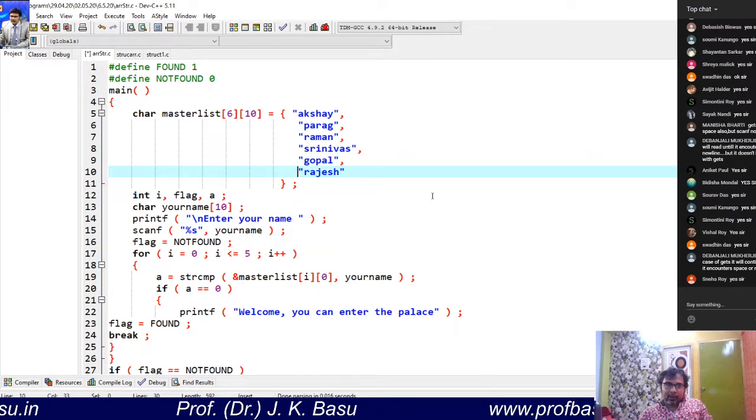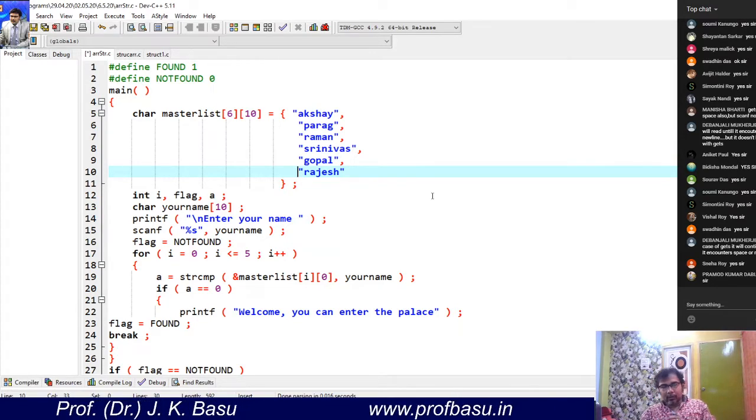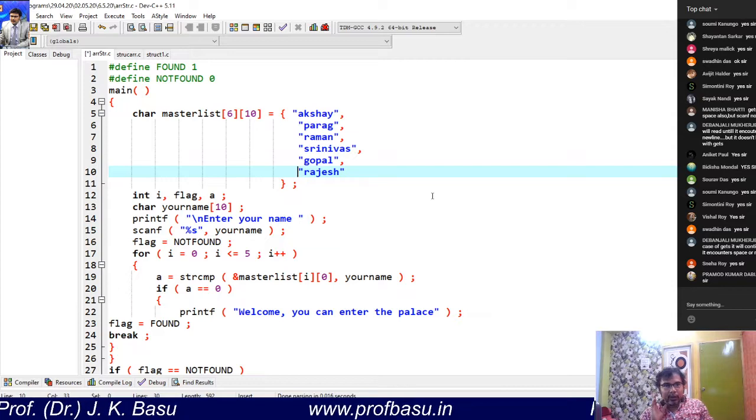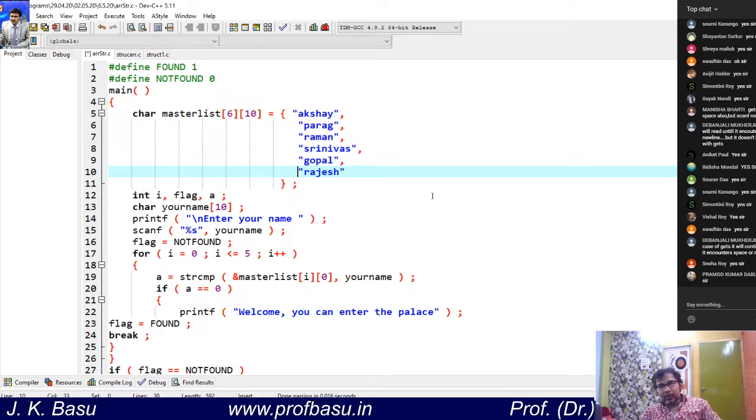In case of gets, Jayanta Kumar Basu is taken until the user presses enter while feeding my name into the system. The moment gets sees that enter has been pressed, it puts a null character there to terminate the string.